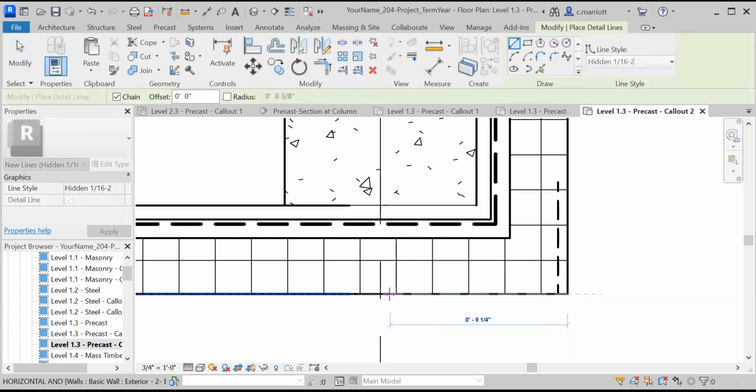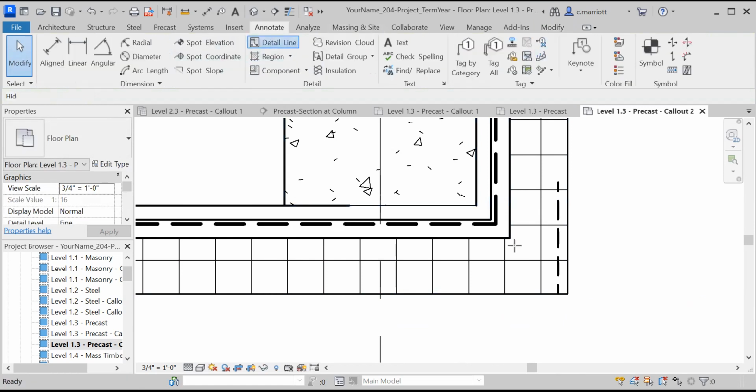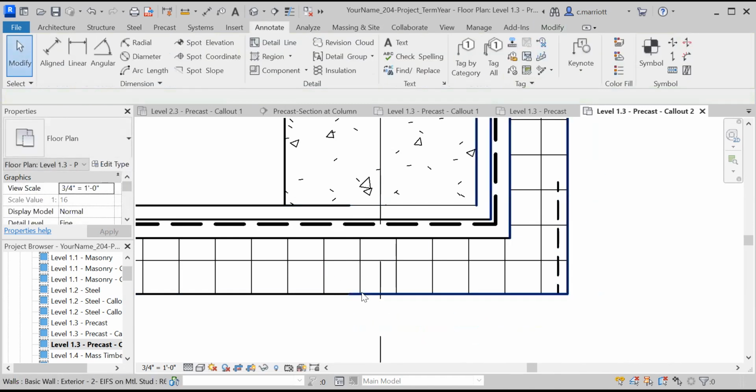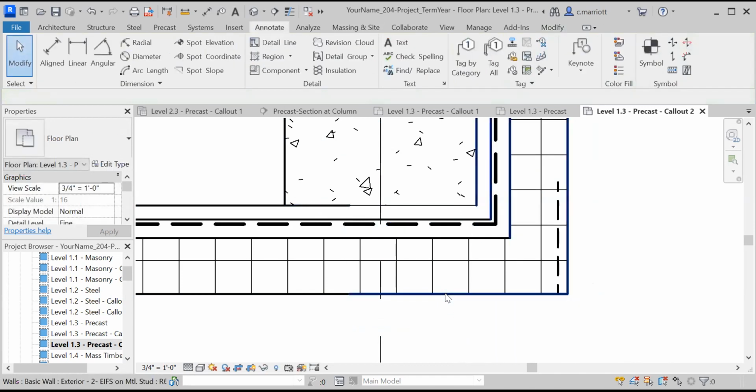So again, I'm going to come over here 6 inches. Looks like I did that 6 feet. Let's go 6 inches instead. Six inches. And I will then move it up. Make sure I'm capturing the right element here.